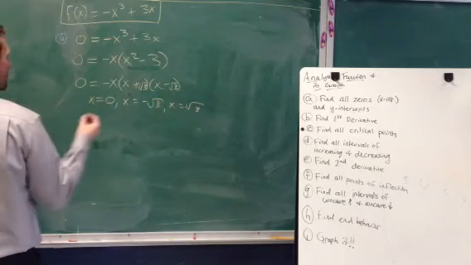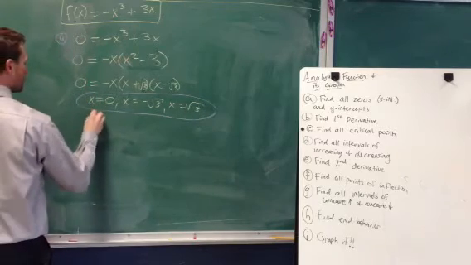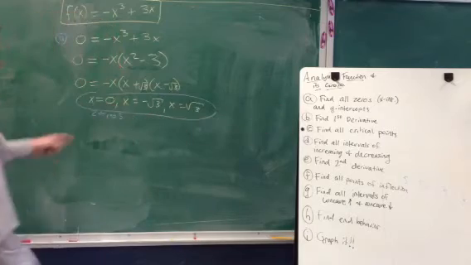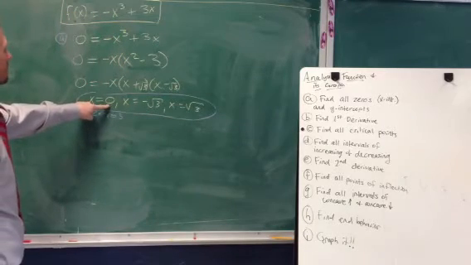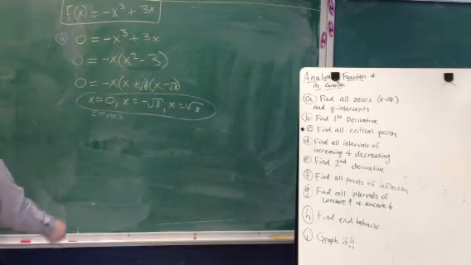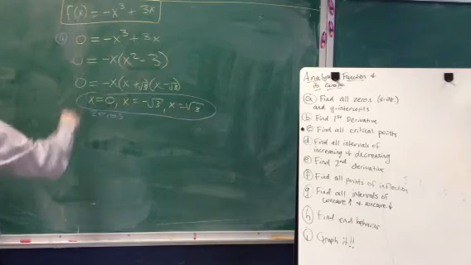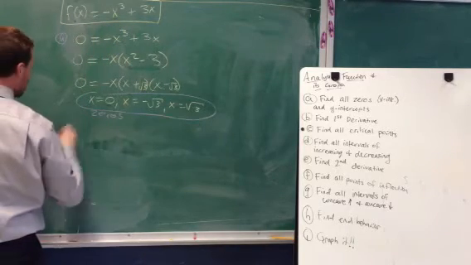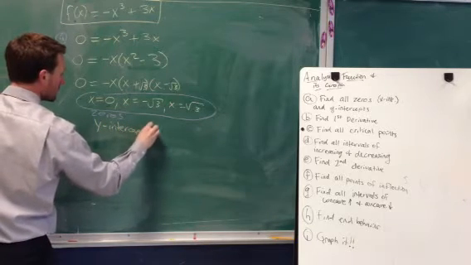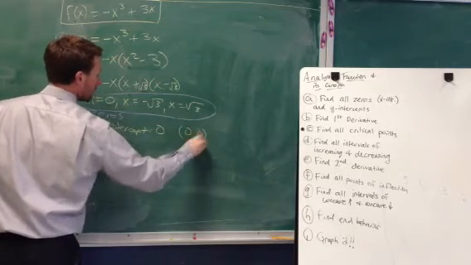The second part is to find the y-intercepts. Well, that's easy. We already see if x is 0, 0 plus 0 is going to be 0. Our y-intercept is 0. So in other words, we set x to 0, solve for y, and we would get 0. So our y-intercept is 0, which is the point, of course, the origin, 0, 0.